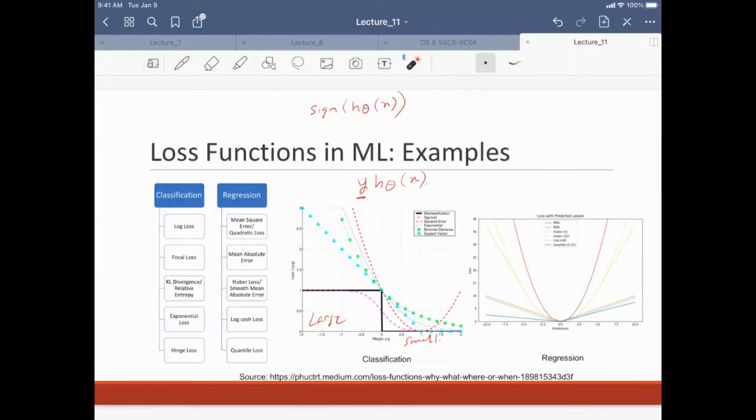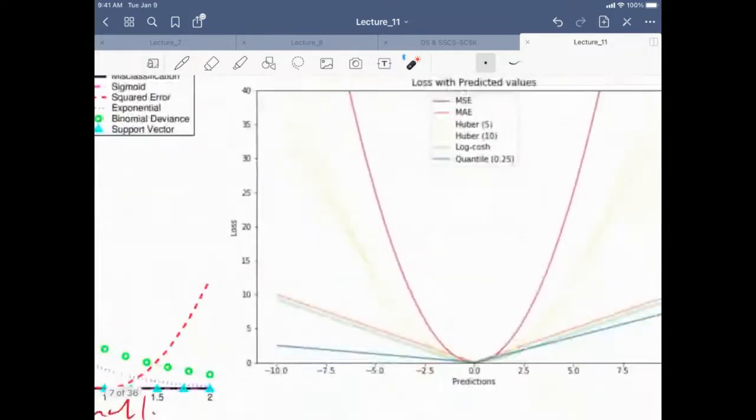The goal of regression is slightly different. In the case of regression, you want to have some kind of function on the difference between y and h theta of x. And typically you want your function to be some kind of positive power function. So for example, this is how a square loss looks, which is a mean square loss. If you take an L1 loss, which is the MAE over here.